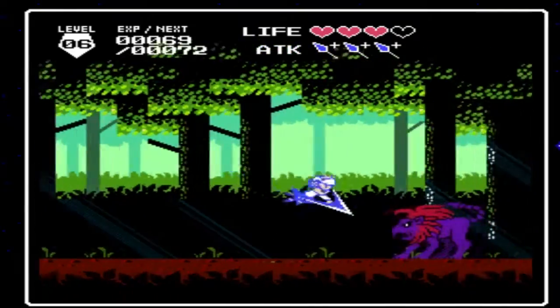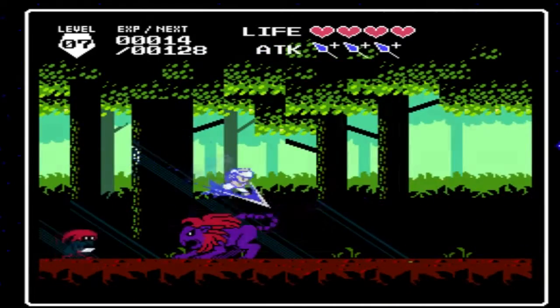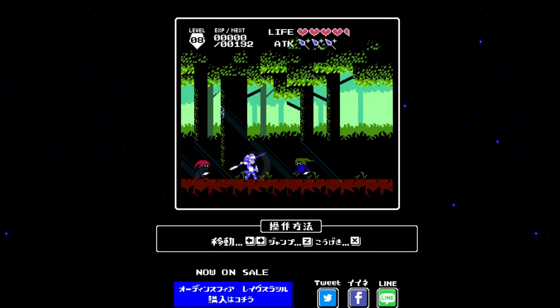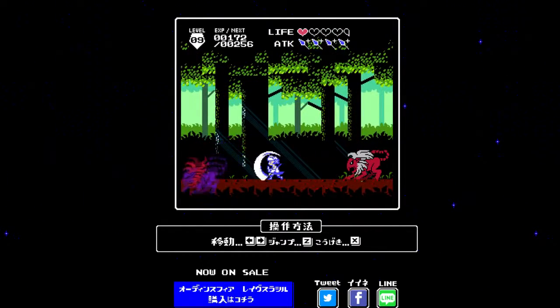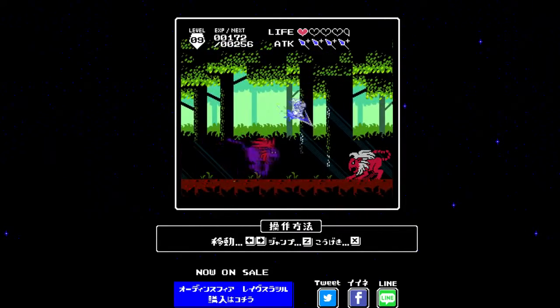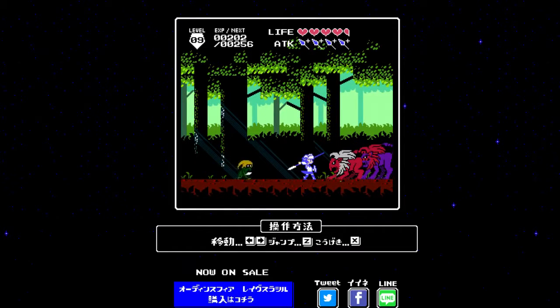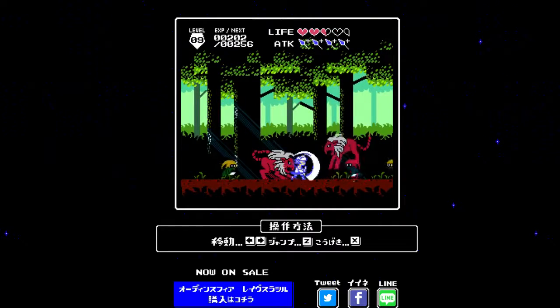Sadly, there's no magic or alchemy present in this version, but what can you expect for a free title? Enemies will occasionally drop potions that fill up your life to full. As you go along, enemies will also get stronger and more frequent. You'll find that using your Valkyrie dive is kind of a double-edged sword, as it can save your life or get you into trouble. There's no invincibility frames for Gwen when she lands from her dive.